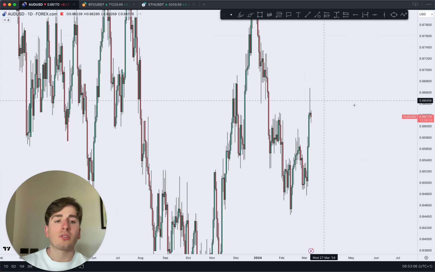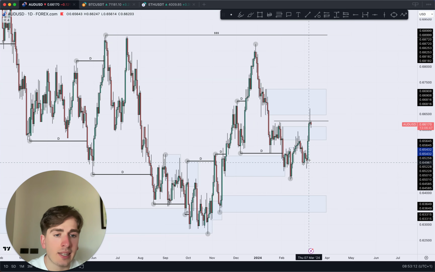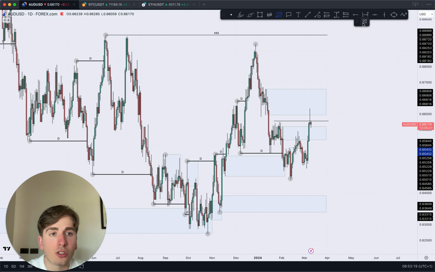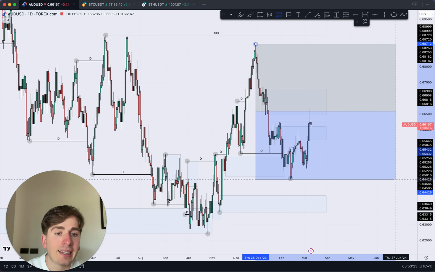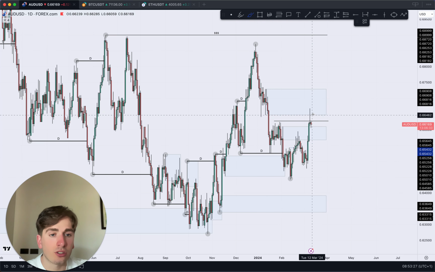Now going in towards the daily time frame, what we can see very clearly is that we've tapped in towards this area of supply with this overall bearish momentum in towards the downside. Now after this daily break of structure, a pullback in towards the highs, pullback in towards supply. Also, if we look at premium versus discount, we will clearly see that we've now pulled back in towards the 50% mark. So it does look good on the daily time frame for Aussie dollar to continue down lower.